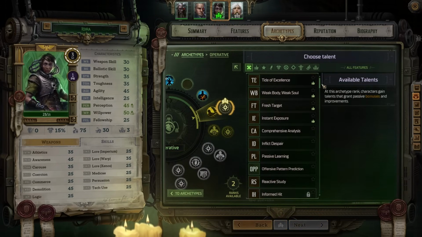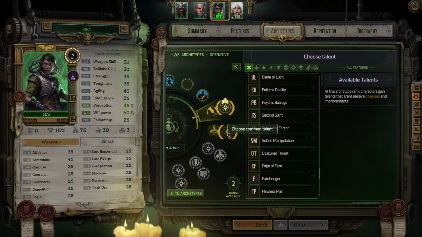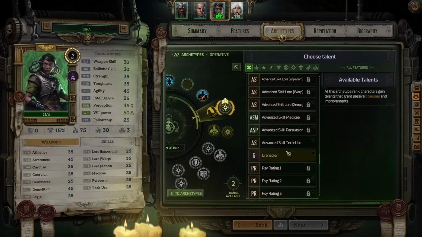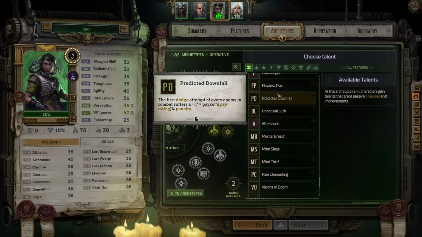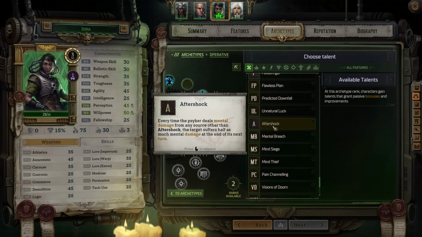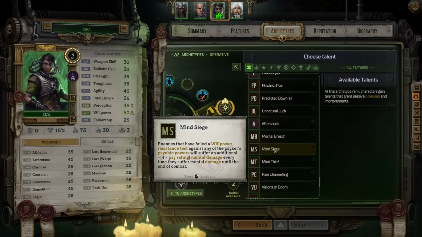You're operative. Got that. Oh. Let's see. Common. We'll get that other one when it's a common talent. I only have my build written out for Lord Heartslander, so for these other ones, I'm kind of just winging it. The first dodge attempt of every enemy in combat suffers a penalty. Sure, that's one possibility. Aftershock. The target suffers half as much mental damage at the end of its next turn. Huh, that's interesting. Arms against the Psyker until the end of combat. That's interesting as well.